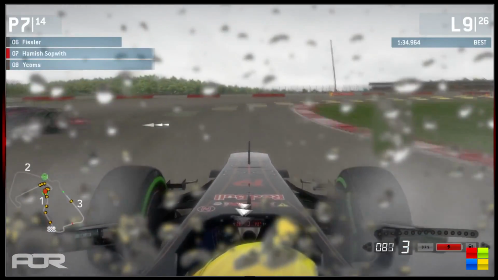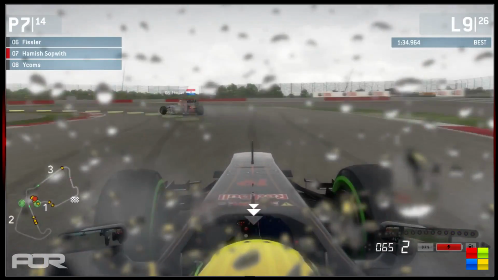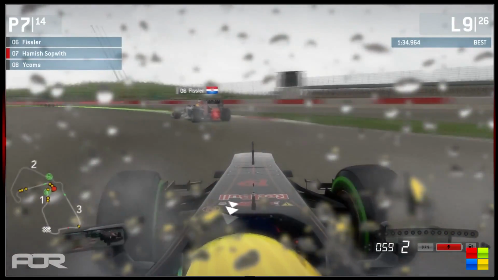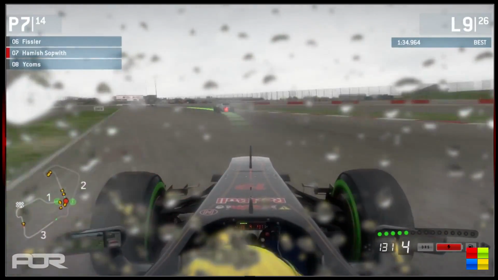Wow. Hamish managed to get past that. And he's diving up the inside of Fissler. Oh, wow. That was close. I think he decided, after he hit the brakes, that he wanted to back out of it. But it's easier said than done when you're already hard on the brakes. But luckily, he managed to avoid Fissler there and avoid the incident.